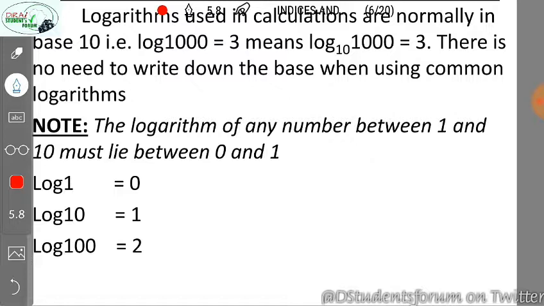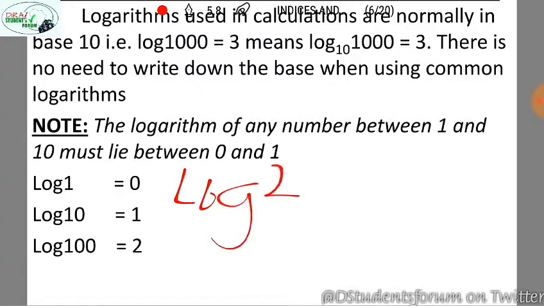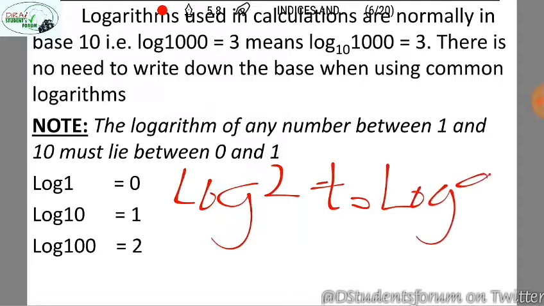The logarithm from log 2 to log 9 will always be 0 point something, it will always be a fraction. We always have decimal at the back, because the next whole number is at log 10, which is 1. So the result of the number that you are going to get between log 1 and log 10 lies between 0 and 1.